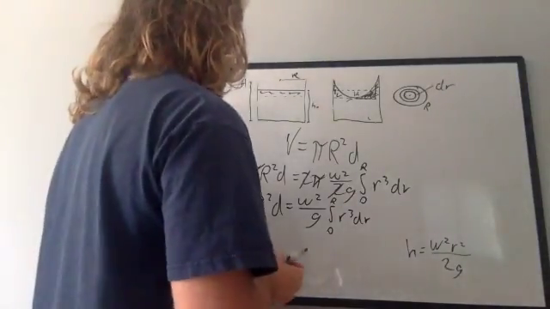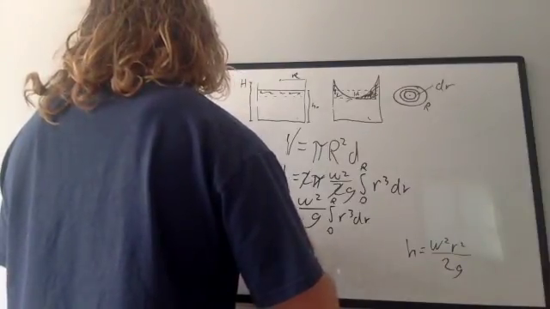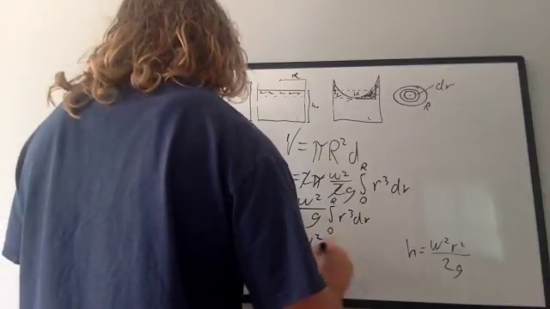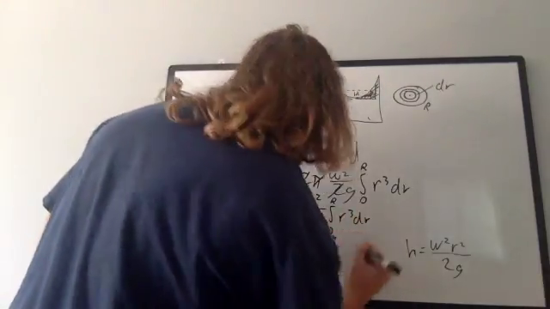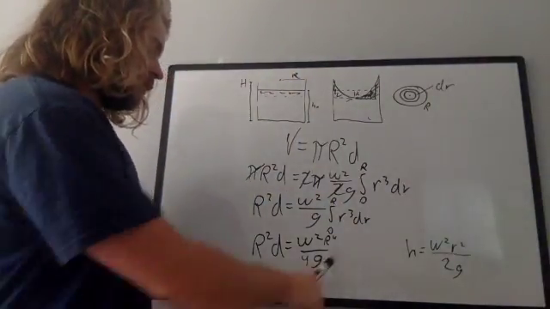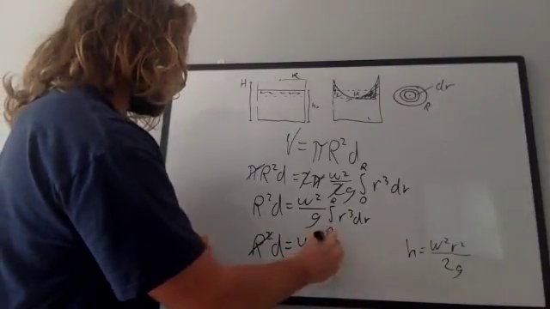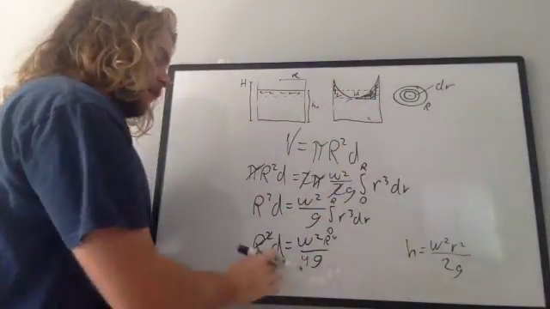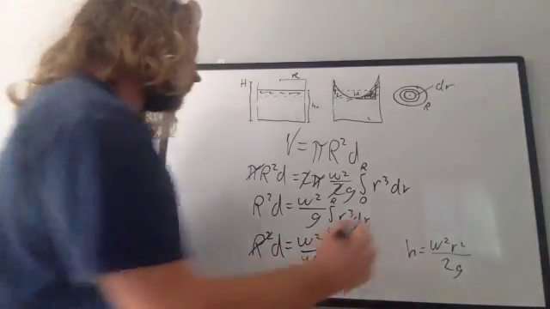That is going to turn into a 1/4 big R to the 4th. So we can go ahead and just do the next step down here. Big R squared d is equal to w squared over g, and then this would turn into big R to the 4th, and then that would also have a 1/4 attached to it. As you can see, we have an r to the 4th over here and an r squared over here. Those are going to cancel. That's going to become a squared over here. And then we're left with just d over here, which is our depression value again. This is what we're trying to solve for. So pretty much we have this expression done. We just got to rewrite it over here.